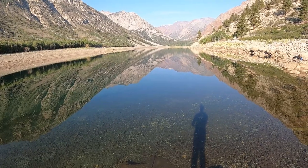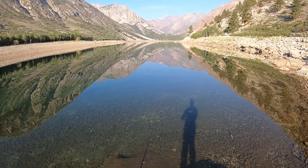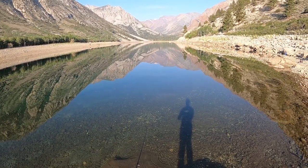Once you're satisfied with that, start bringing it in nice and slow. So you got a good bounce at the tip of the rod there. See that rod bouncing? And then you pause, and then you crank.